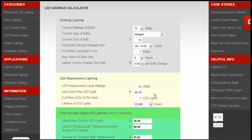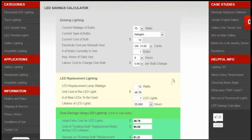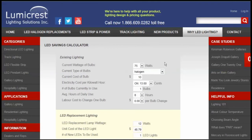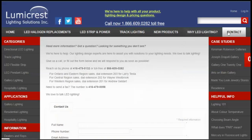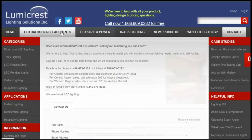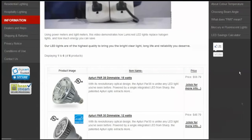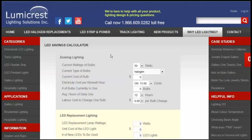You can use this calculator for any of these what-if scenarios. If any of this doesn't make sense or you have questions about it — or really about anything relating to lighting or LED lighting — we love to talk about lighting. That's why we publish our phone number at the top of our website, nice and big. It's an 800 number, reachable from Canada and anywhere in the U.S. You can also drop us an email or use the contact form. That's a quick tour of the LED savings calculator — we hope that was helpful and hope to hear from you soon. Thanks.